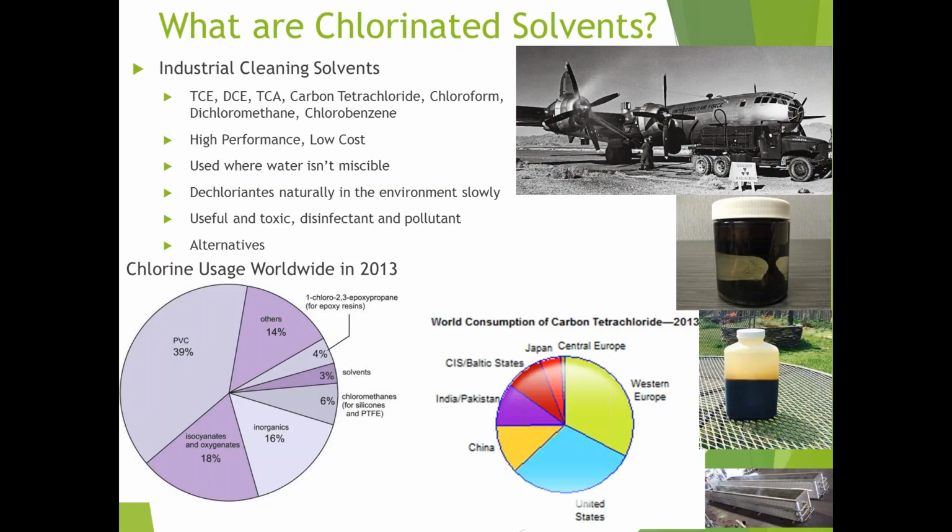They are especially used where water is not miscible or mixable with what they are trying to remove or clean. Again, because of the physical chemical processes involved with the chlorines associated with the solvents, these solvents are dense, they are hydrophobic, and they are relatively stable and break down slowly. They are exceptionally useful in the industrial environment, but in large amounts they can also be exceptionally toxic, very good disinfectants. And when we start mixing these qualities with the fact that they are stable and degrade slowly, they start to be a concern as a persistent pollutant in the environment.